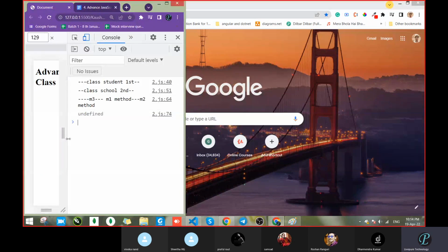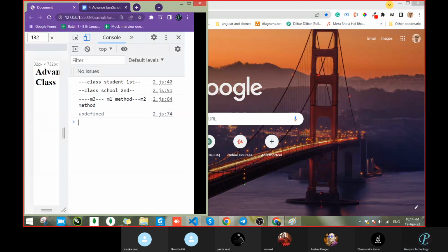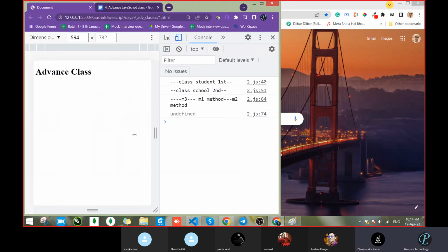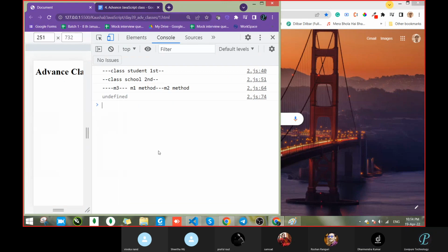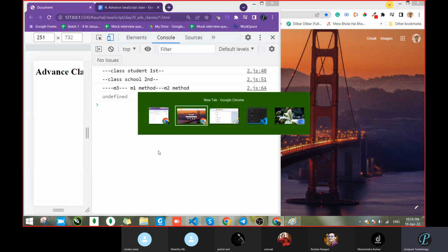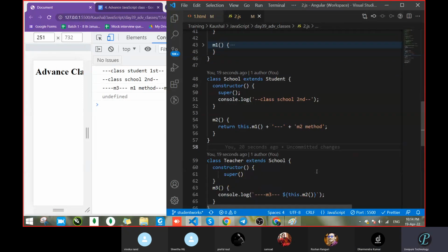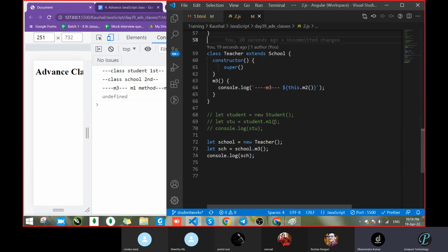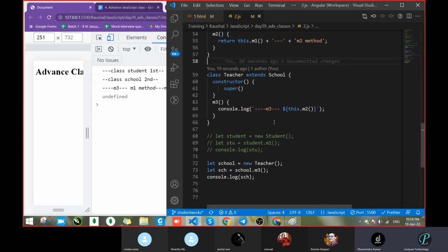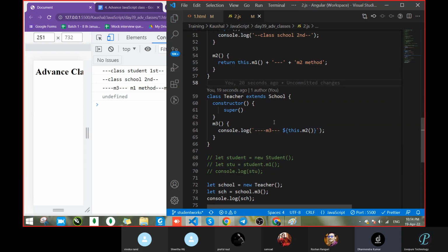So see what output we got. Something is missing. Sir, why do we need the super keyword? Because we are not taking any name. When we pass a value to the constructor, that time the super keyword is required. If you comment out the super keyword in the constructor, it won't work. The super keyword takes the value. When we pass a value inside the object, it is taken and referred to the parent class. That time we use the super keyword.